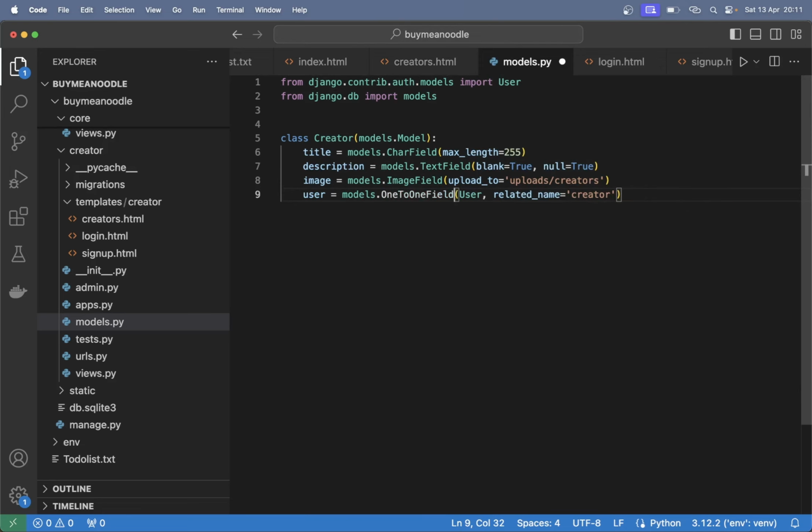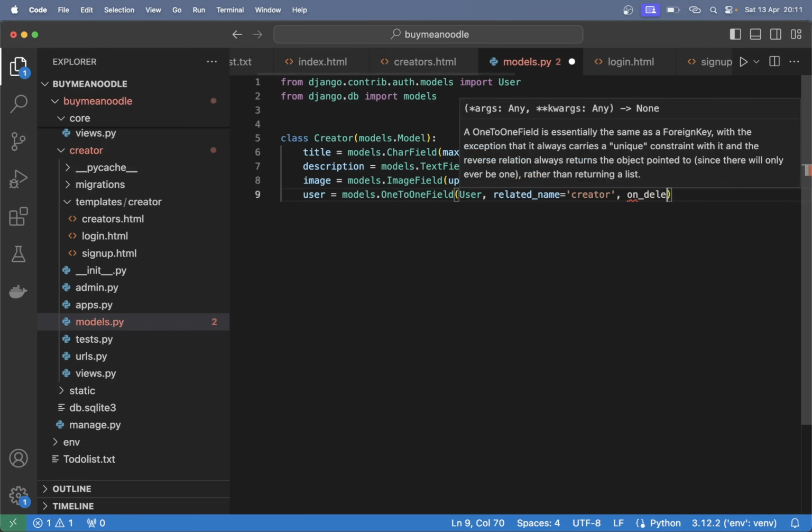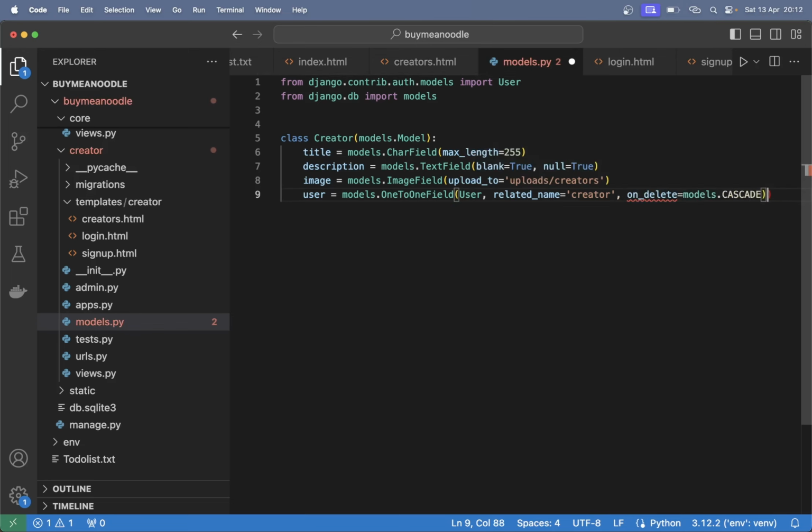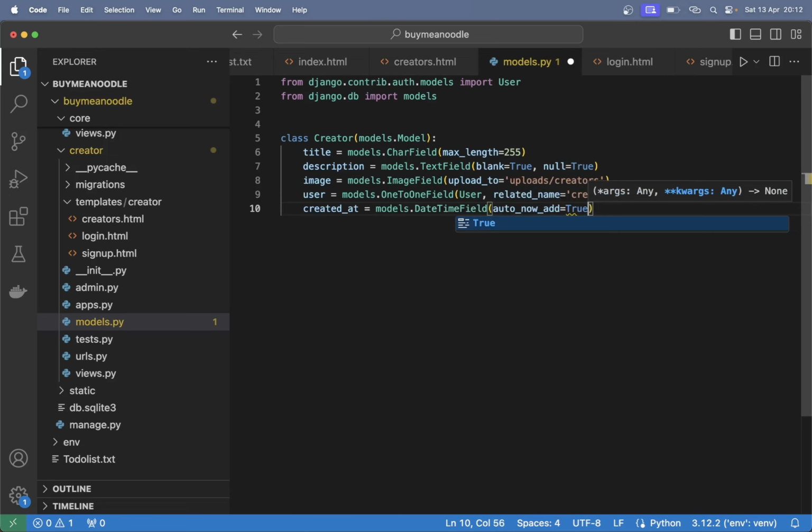Maybe this actually should be a one-to-one field, because one user should not be possible to have more than one page. So let's keep it this way. And on_delete=models.CASCADE, which means that if a user is deleted, this page will also be deleted. Now we can have a created_at models.DateTimeField, auto_now_add equals True, just so that we know when this creator was created. Okay, that is good.